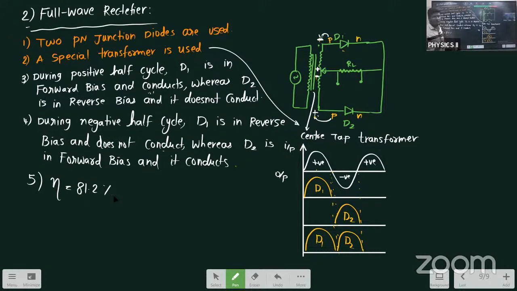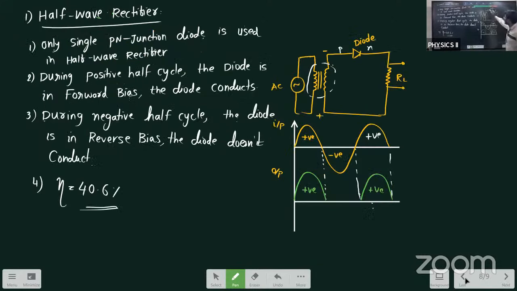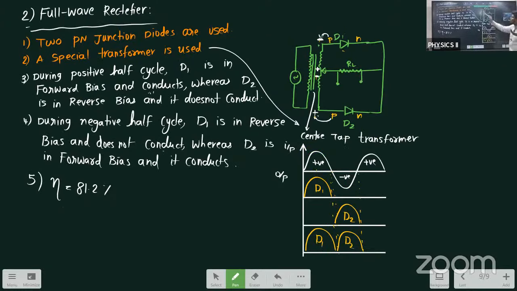So how many devices have we discussed that are in our syllabus? That is half wave rectifier and full wave rectifier. In half wave rectifier, what are we using? We are using only one diode, and during positive cycle only it will conduct. During negative cycle, it will behave like a reverse bias, and there is no conduct of current. So finally, I can say from the entire wave, only half wave is being rectified. And what is the efficiency of half wave rectifier? It is 40.6%.